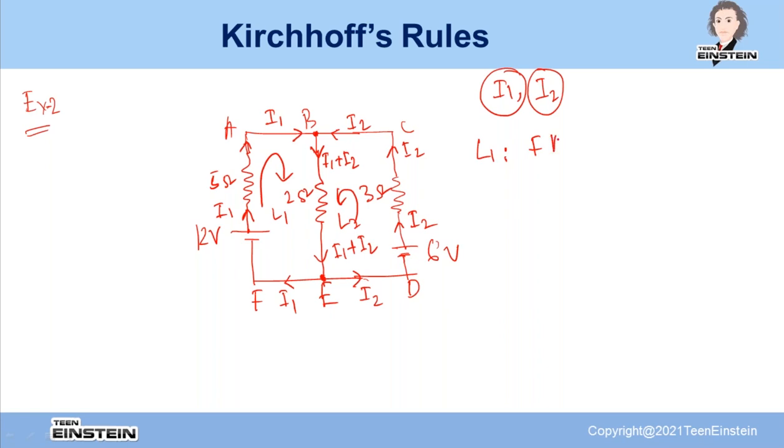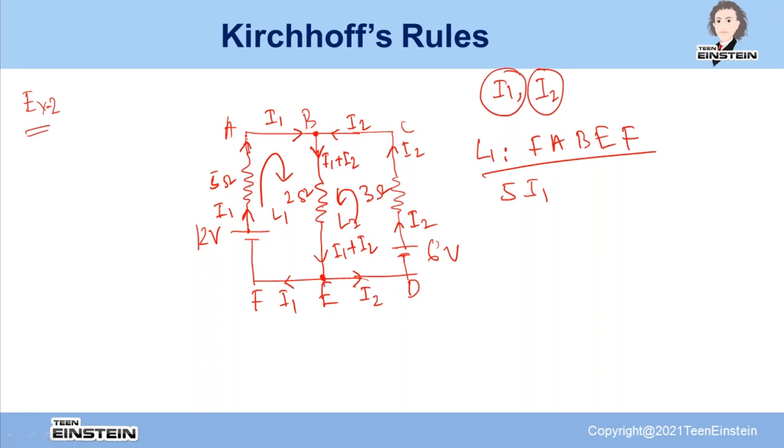So here if I apply the loop rule or KVL, look, I have a resistor 5 ohm, I have 2 ohm here in this circuit. So what is the current through 5 ohm? This is I1. I'm going in the direction of the current itself. See, the current direction and loop direction from E to A is the same. So this is the voltage drop across 5. There will be no drop between A and B because there is no resistance. Now there is a resistance between B and E. So here there will be some drop.